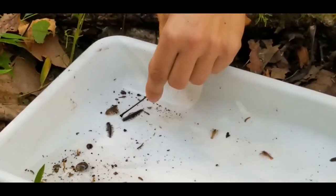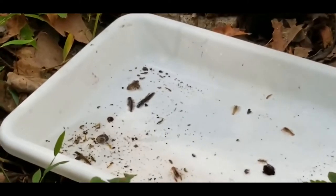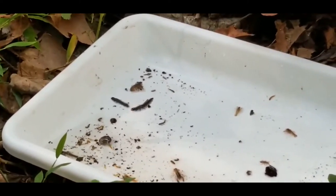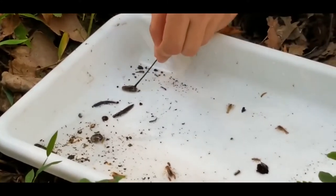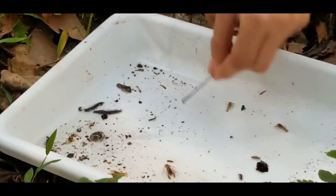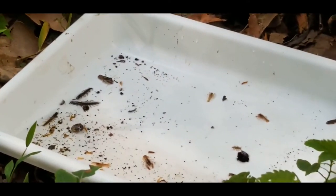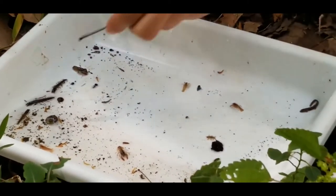You see they have little pinchers here on their heads, so those are what would be considered more the predators. We just saw one a little bit ago going after one of the caddisflies. We've got here the little crayfish. We've got a few tiny crayfish in here that we also found, and they're in the predator category. What else? And we have a water penny.